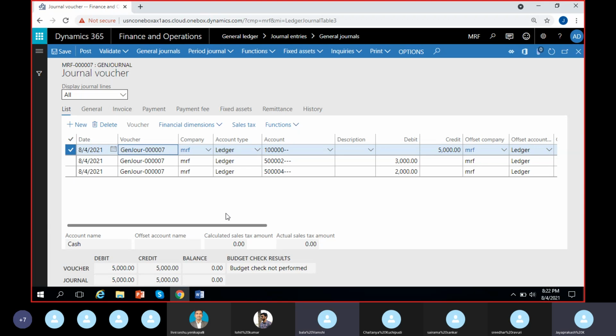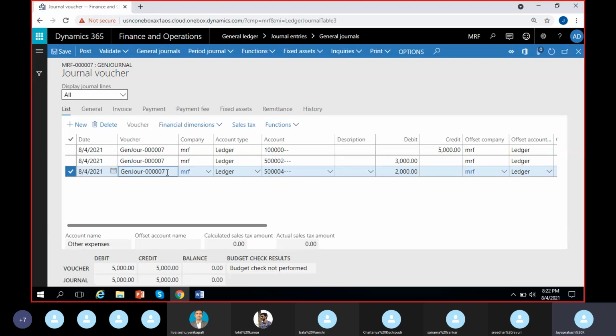Populating 99 line items is going to be hectic manual entry. Suppose I have 99 vouchers like 7, 8, 9, 10 and so on until 99, and I want to break down only voucher number 7 into 3 lines, or allocate the amount in voucher number 7. Then I can select voucher number 7 and use the functions and breakdown of voucher.